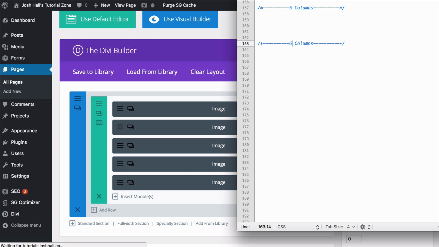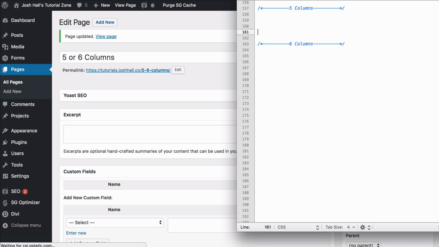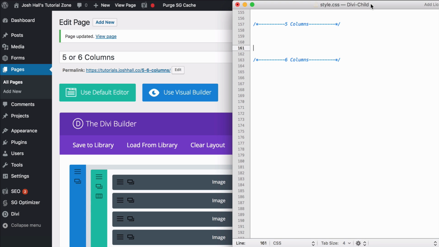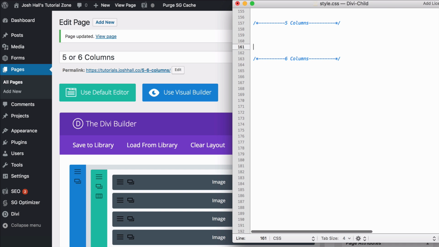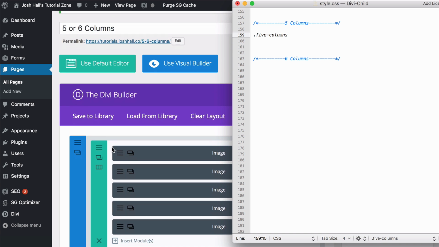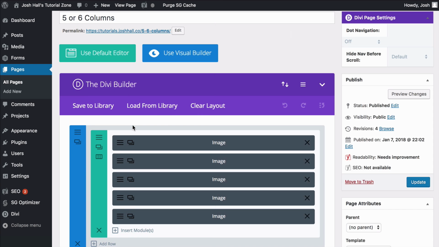Now, we're going to bounce over to our style sheet. I do have a tutorial on where to put your custom CSS if you're not familiar with how to log in through FTP. But you can see here, I've got this section that's all set up for us, and we're going to go ahead and add that class. So what did I call it? 5 columns. Now, here's one thing that's very critical: I added that class in this row, and what we can do is make it say that each one of the modules in this row needs to line up at what we're going to dub as 20%, which is going to mean that it's going to show up in 5s.